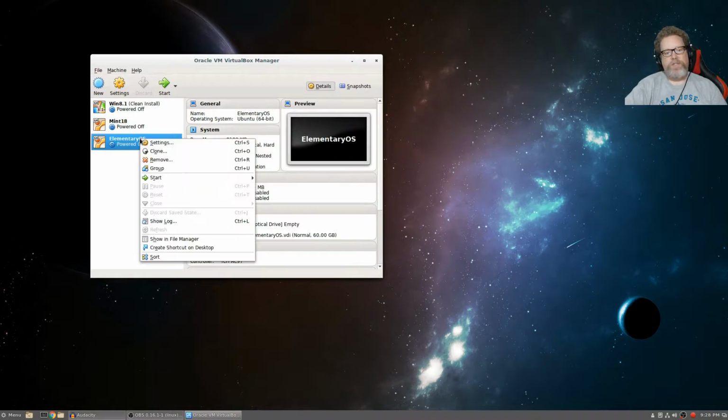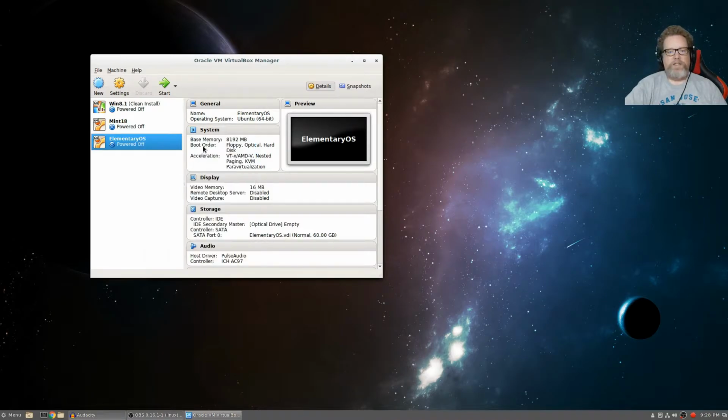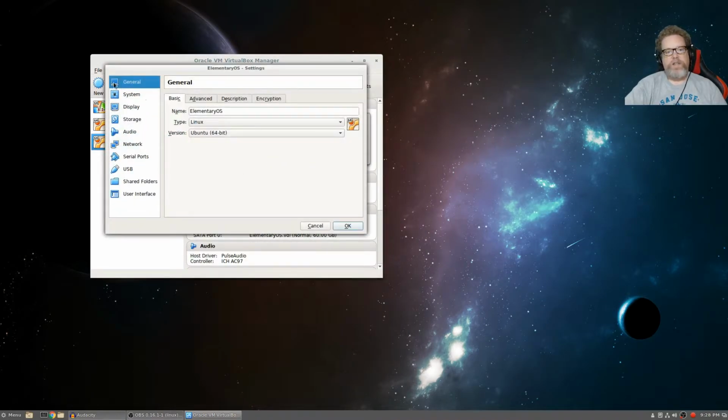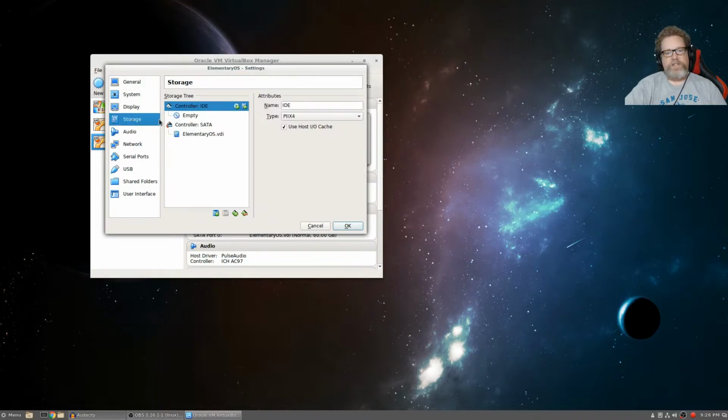Now the next step is you have to go in and point the virtual CD-ROM drive to the ISO image. That way it'll boot off it. So you go to Storage under Settings. You'll see Controller IDE, and underneath that we have an empty slot that looks like a little CD.